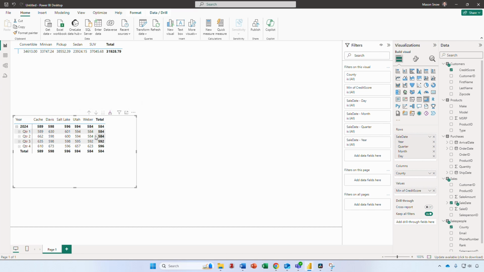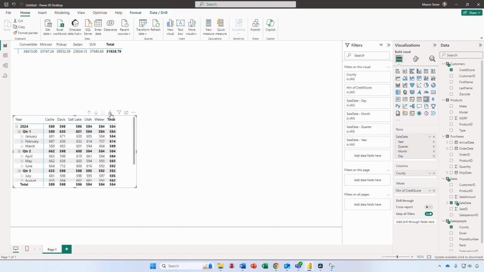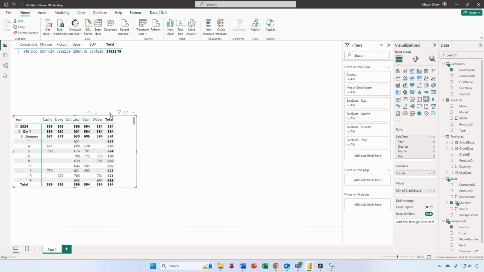Now, this underlying data set was only 1 single year of data, but if it spanned multiple years, more than 1 year would be displayed. We can keep drilling down to see what the data would look like at the month level, and even the day. Now, this is probably too granular, but what I want to draw your attention to is that this line right here, this is summarizing data from January 1st, going back to the highest level of the hierarchy, the year 2024. And I assume this is probably what you're expecting, and so you're probably wondering why I'm making such a big deal about this. Let's demo the other way of drilling down.